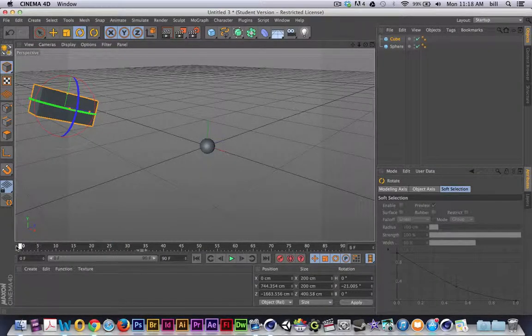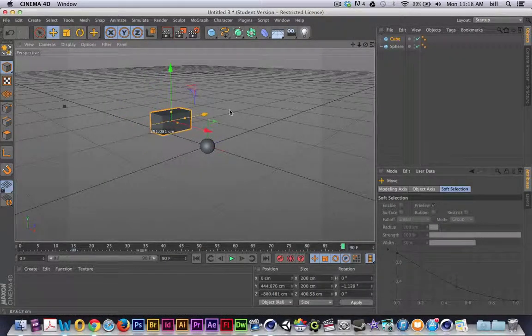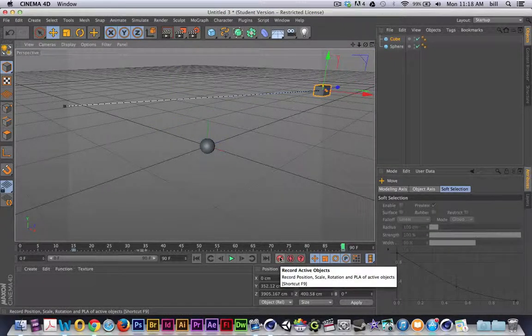I'm going to back up my playhead to the beginning of time, or maybe I want this animation to start a little bit later in time, so I want to pause, and maybe I want the animation to start at frame 15. I'll place the playhead at frame 15 and record that keyframe. I'll then advance the playhead later in time. I'll go to move, and I'll move this. Maybe I'll rotate it to straighten it back out a little bit. I'll go back to move, and I'll send that camera down the street, and I'll just record that keyframe.